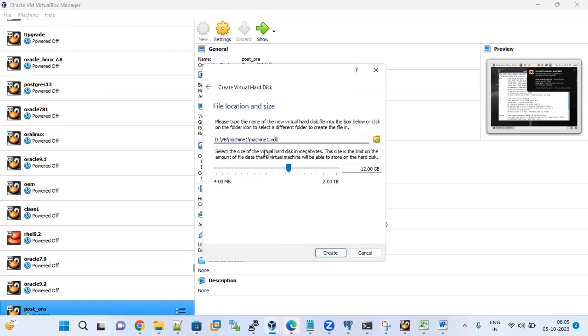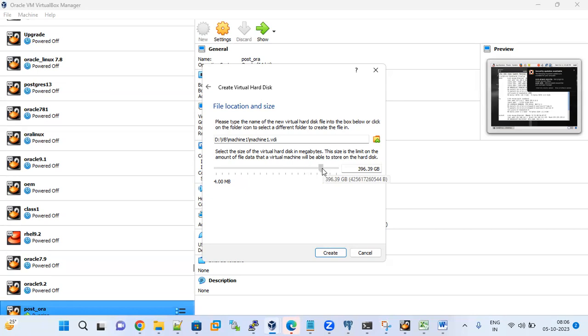Here you can see where the machine configuration files are created. Inside the VB folder, a folder will be created, machine 1. Inside machine 1, this is the configuration file, .vdi. Don't disturb this path. Here we have to give the storage space for this virtual machine. How much hard disk storage space do you want to assign?